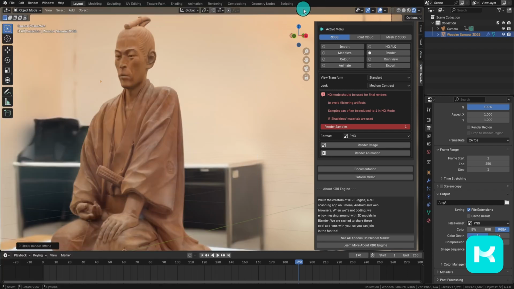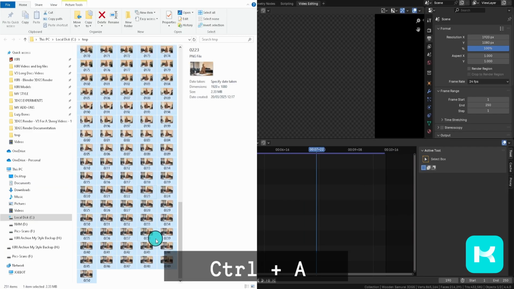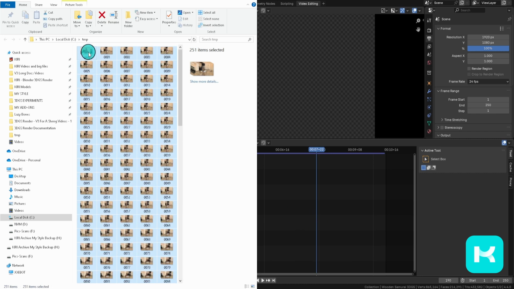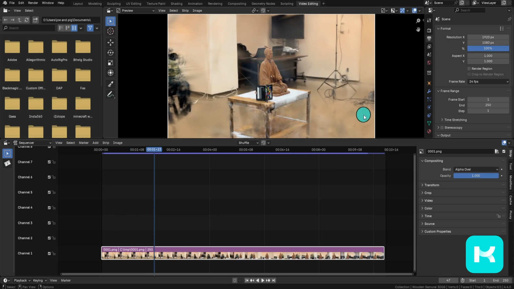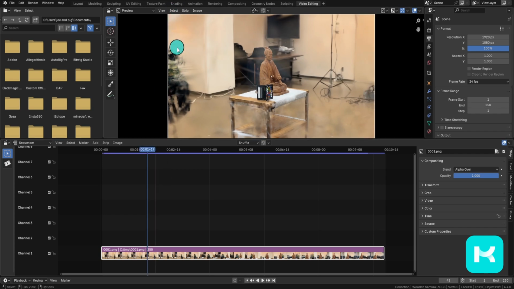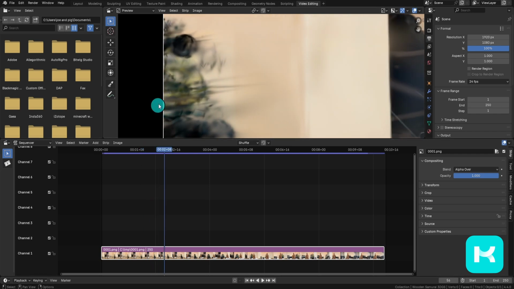Now that the render is done, I can bring it into Blender's video editor to check it out in motion. If I click a plus icon at the top of Blender, find Video Editing. I can now drag and drop my image sequence onto this timeline here. The render looks quite nice, but I can see that there's some popping on the borders where splats are disappearing or entering the frame. If you keep an eye on the side borders here, we can see it clearly right here.